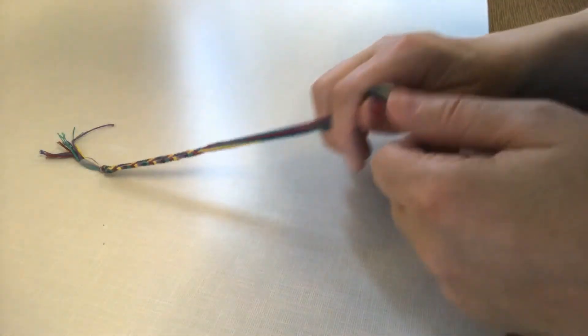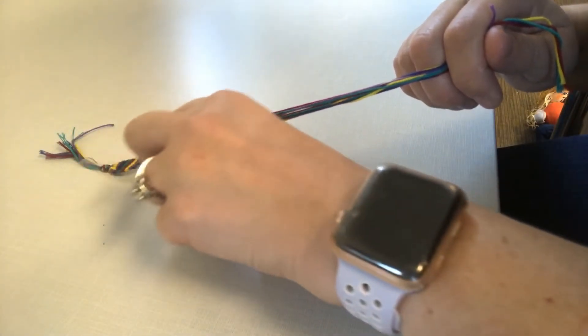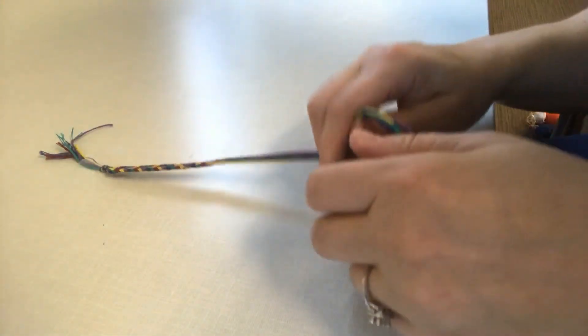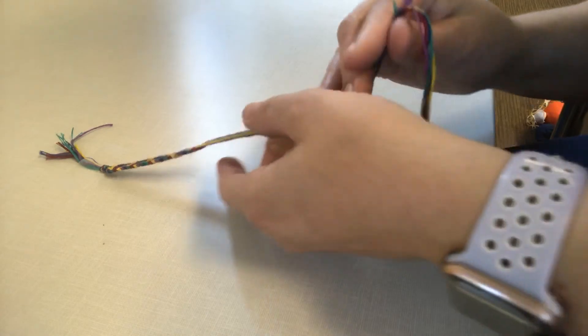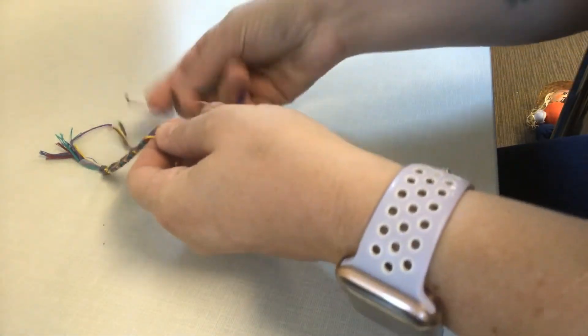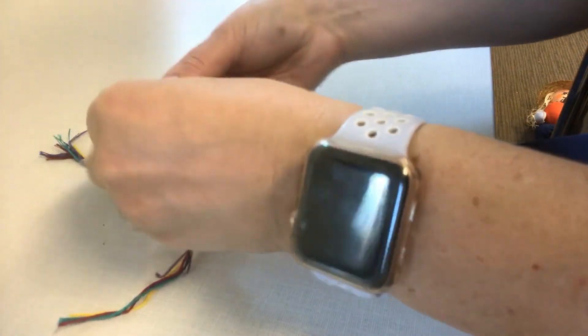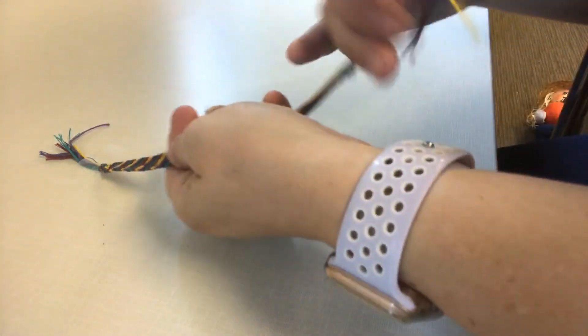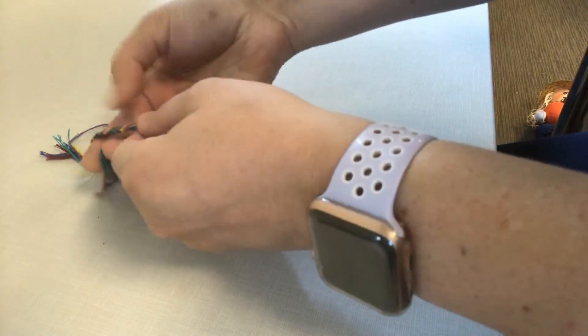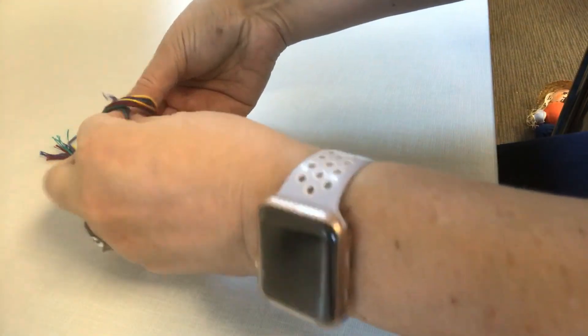You can also make these as just little keychain holders and you don't have to do a full bracelet. But let's pretend mine was all finished. So how we're going to end the bracelet is we're going to tie a knot at the bottom — I'm taking all my threads to make a big knot just like I did at the top.